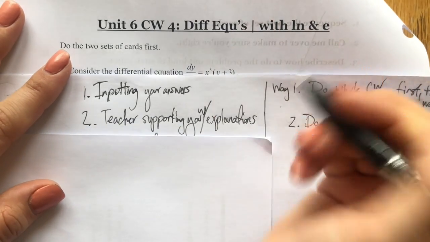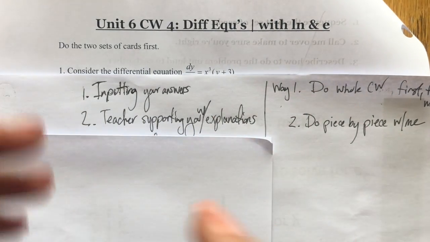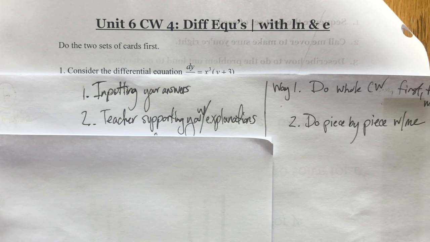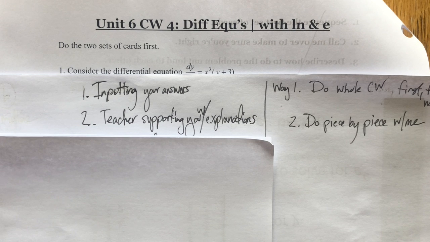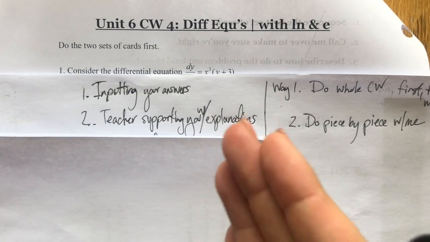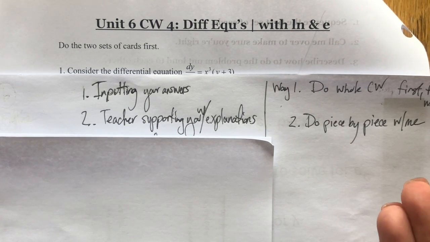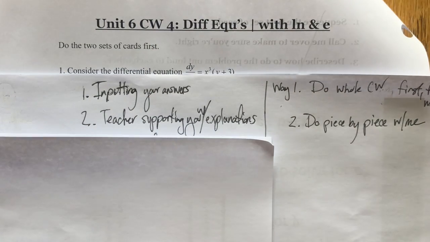So why is that a thing? I could have you just all post your completed work to Google Classroom and we move on. But what if you have a question, or you want immediate feedback? I think that's also nice. Did I get this right? And a lot of these problems are similar, so you want to know if you got this one right before moving on to the next one, which is similar. Totally makes sense. So that's what we're going to do here: go over problem by problem so that you can know immediately, right now as you're doing this, if you get it right or wrong, as opposed to waiting for me to turn it over and give it back to you.